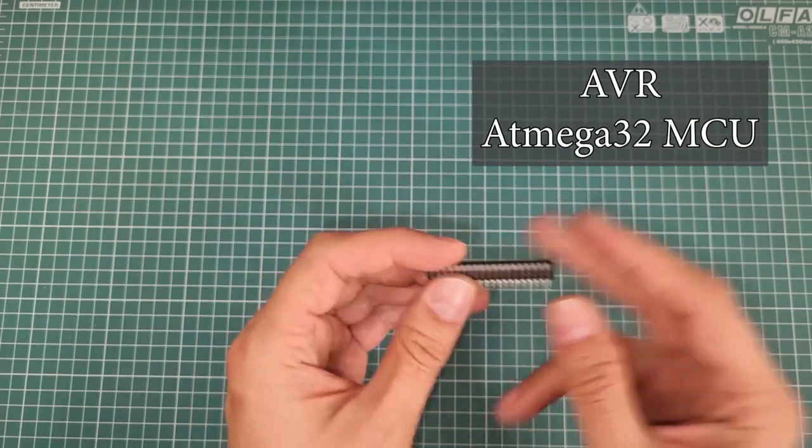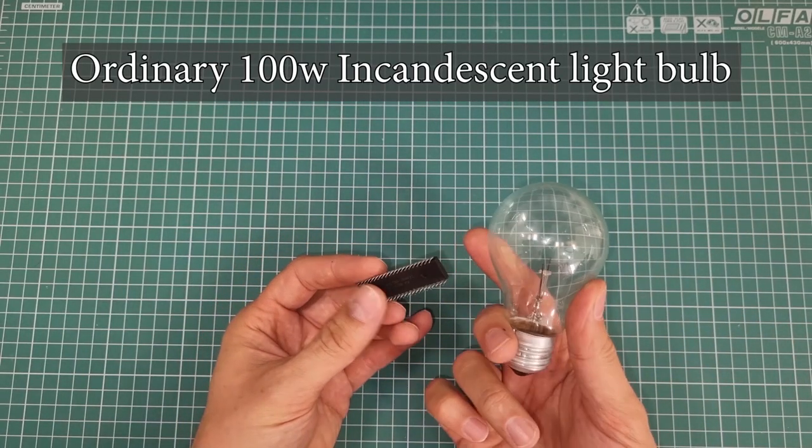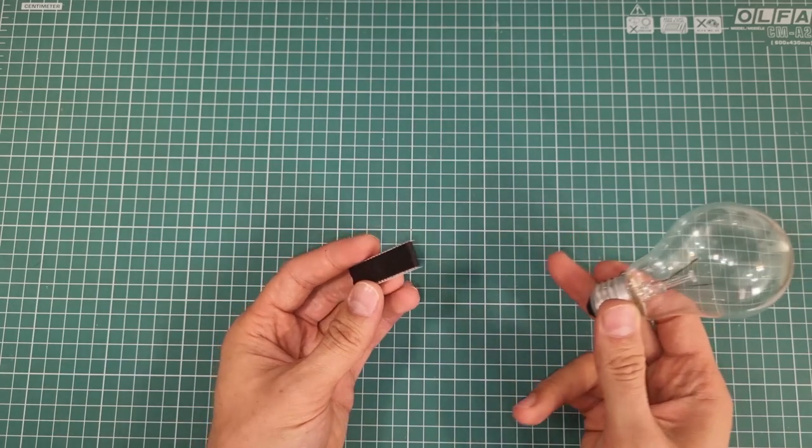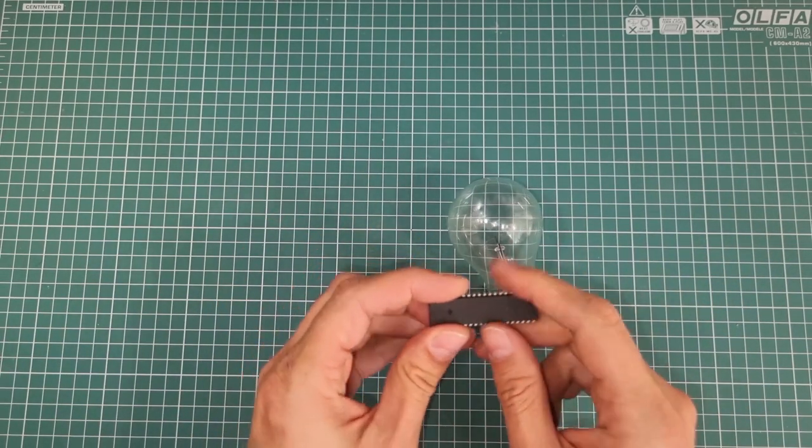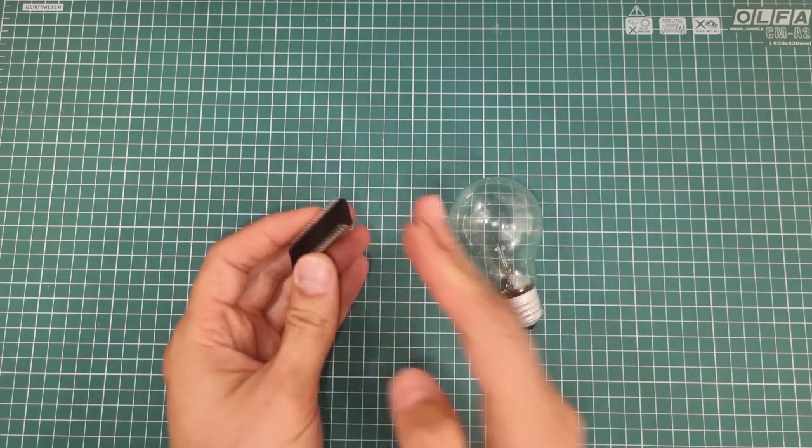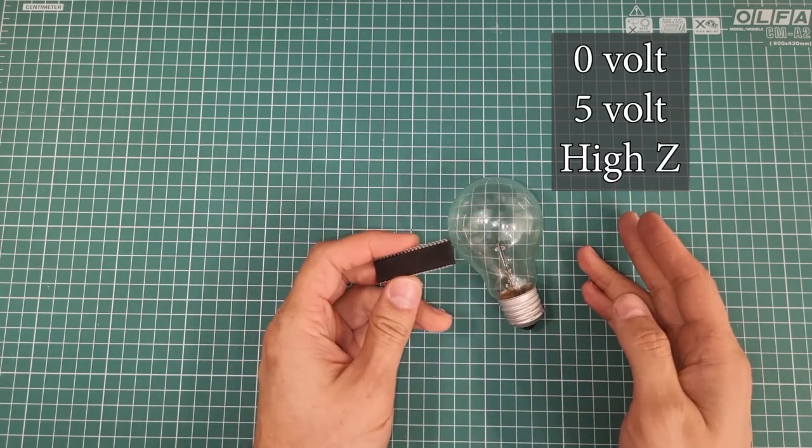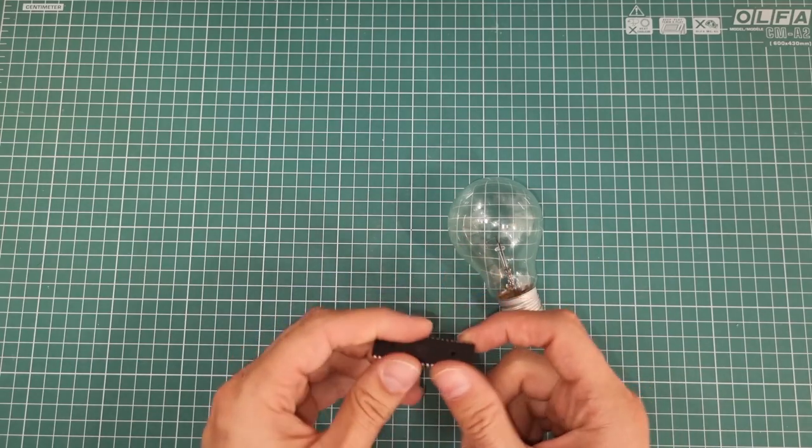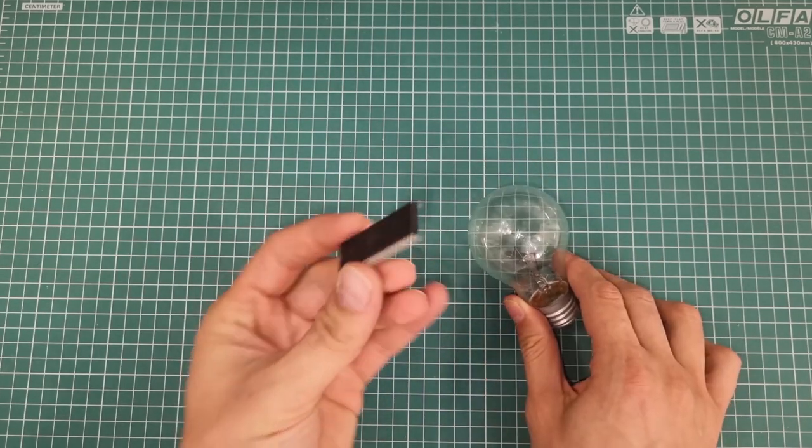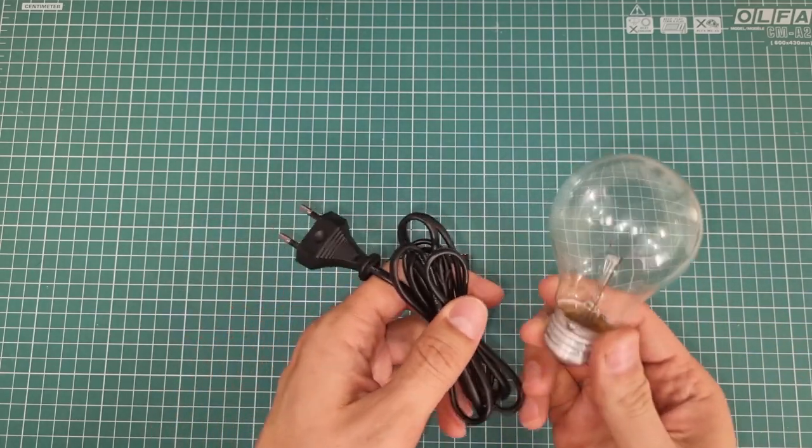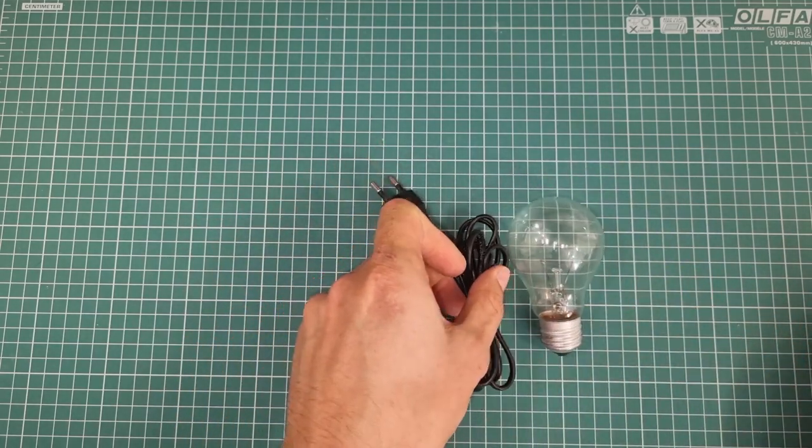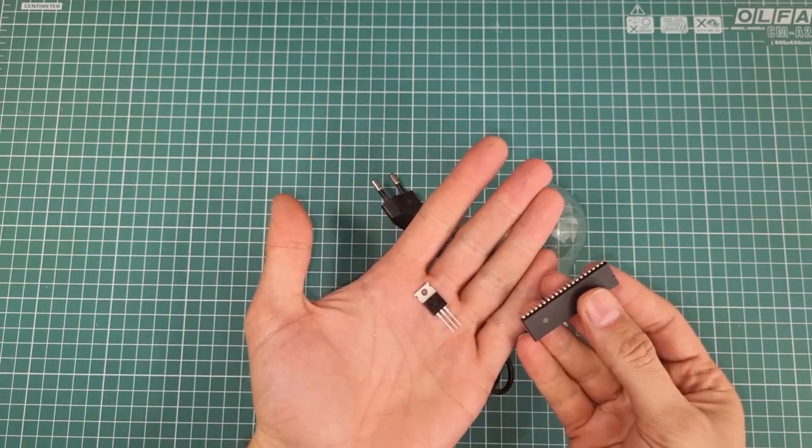Without dealing with right things, I'm going to talk about basic circuit. This is a microcontroller, and this is an AC light bulb. How can I turn this light bulb on or off through MCU commands? Output pins of this microcontroller can provide only three states: 0V, 5V, and high impedance. It is not capable to turn the light bulb on or off by itself. So, we need an external power source to power up the light bulb and a switch to control state of the bulb by MCU commands.